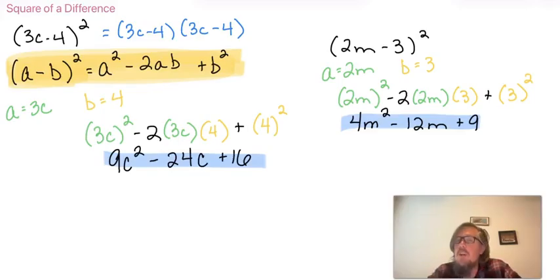And just like with the square of a sum, we don't have to use the shortcut. If you'd prefer to write it out as two parentheses and use the distributive property, you will of course get the correct answer. Just personal preference. If you prefer to use the shortcut, that's another way you can get the correct answer.